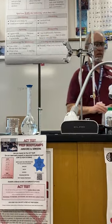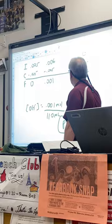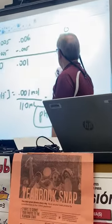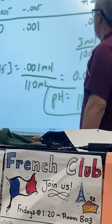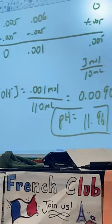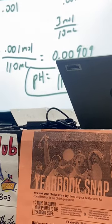Question: didn't you just change the molarity? I did, but I didn't change the number of moles. I still know there was 10 milliliters of stuff. So when I get done at the end, if I find out there was 3 moles of acid in there and I started out with 10 milliliters, I can still figure out the molarity of the original acid. I don't need to take into account the water that was in there.